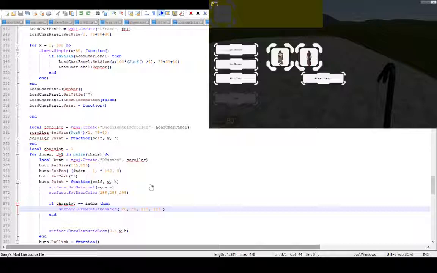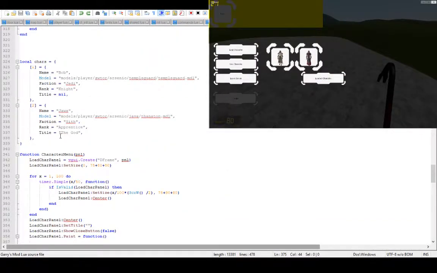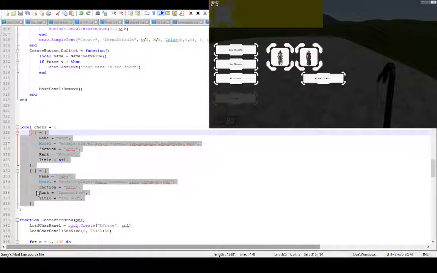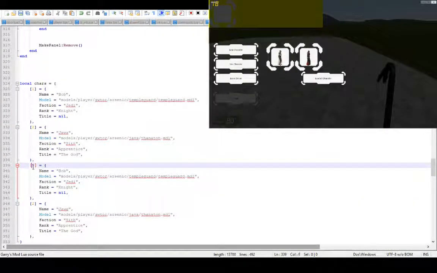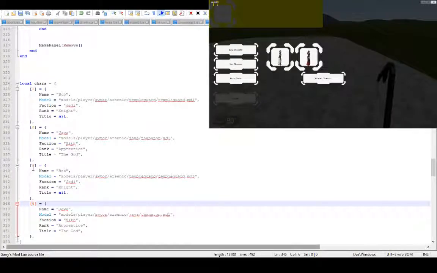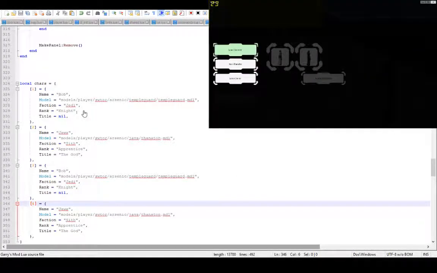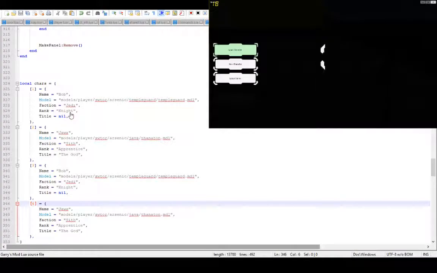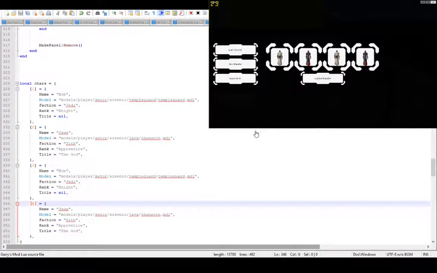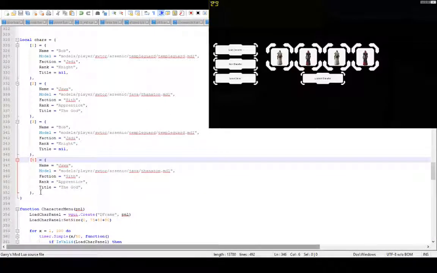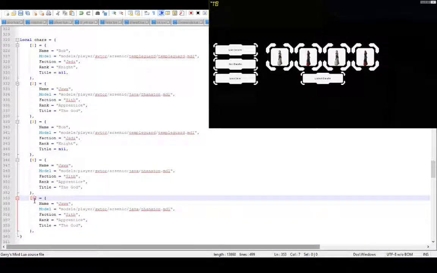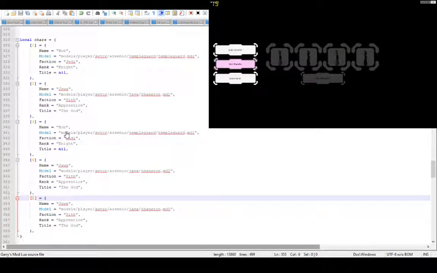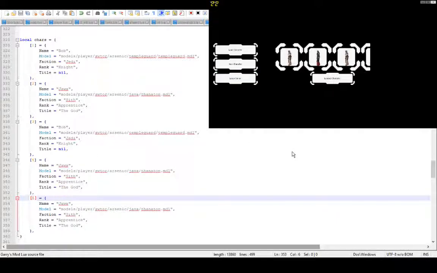Like, this at the moment just looks weird because I only have just two buttons. So now if I do this, you can see it looks a bit better. And now if I add a fifth one, it should add the arrow.